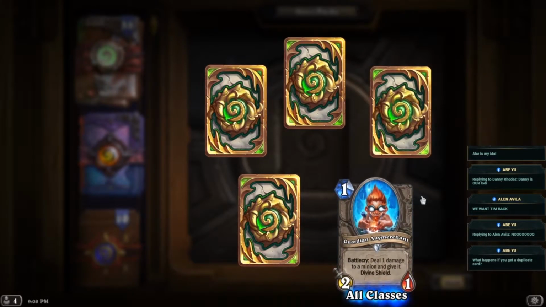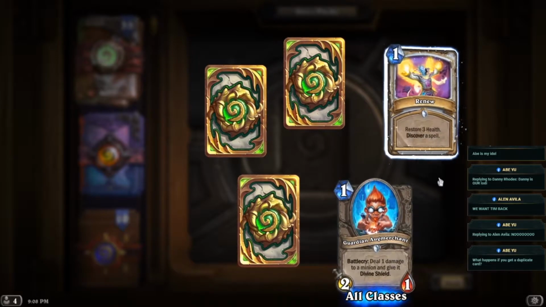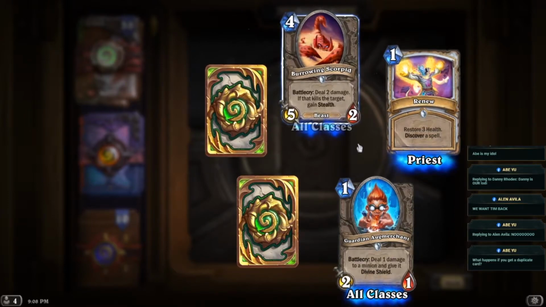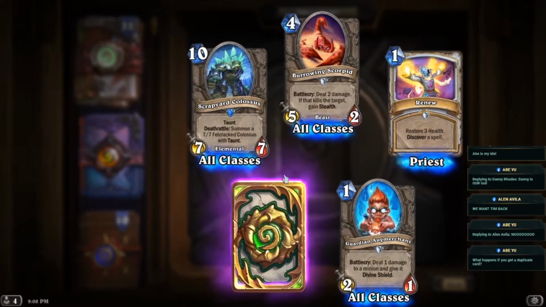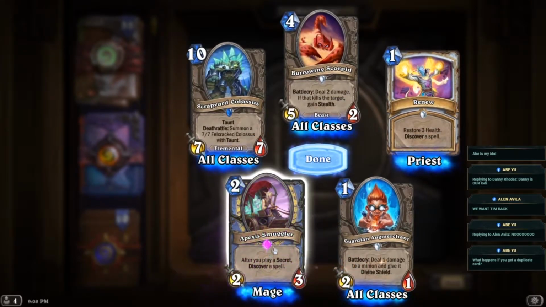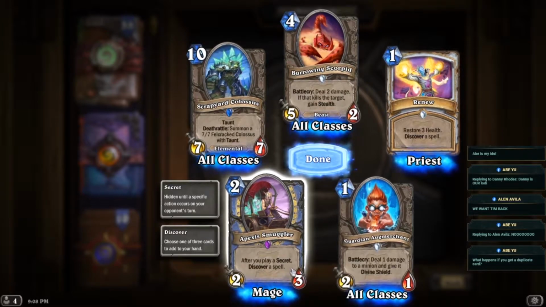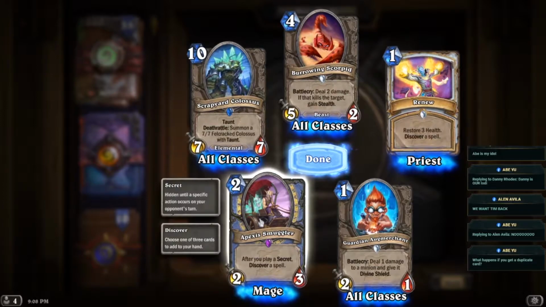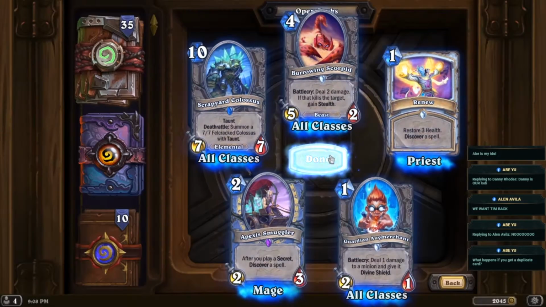Guardian of Merchant, deal 1 damage to a minion and give it Divine Shield. Renew, restore 3 health, discover a spell. Okay, Colossus again. Apexis Smuggler, after you play a secret, discover a spell. Okay, nice. This is good for Secret Mage.